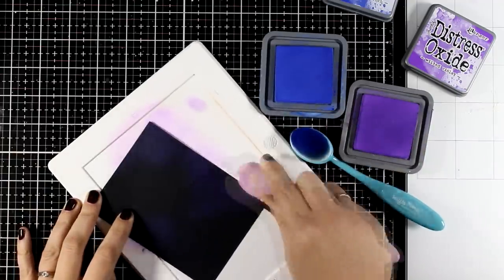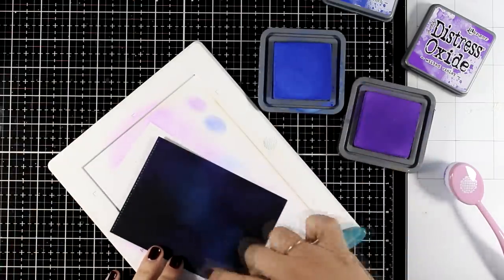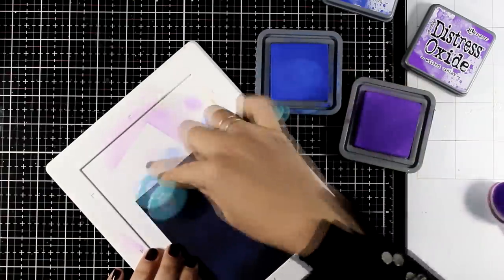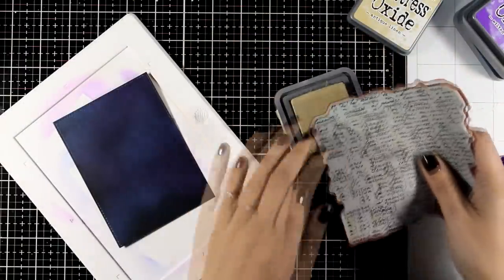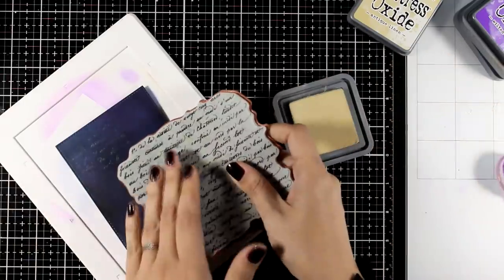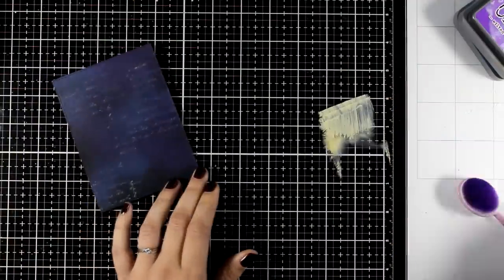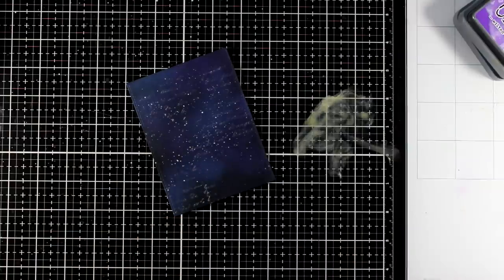I need to pop those houses on top of something, so I'm creating a background instead of using a ready-made one from the paper — I'm just being frugal. I started with a black cardstock going for a night sky. I'm going to ink up the background with a little bit of Distress Oxide in purple and blue. I don't want to add too much since the black background already makes it come together nicely. To follow the same look and feel as the rest of the cutouts, I'm going to do some stamping using Distress Oxide in Antique Linen, which will stay nice and light on top of the dark background. I'm also adding some splashes using the same ink — you can look at them as snow or even stars in the background.